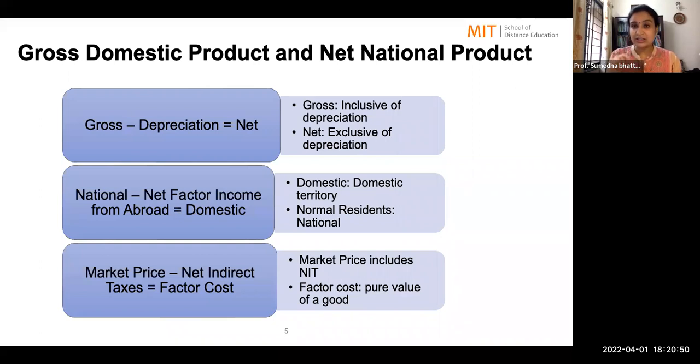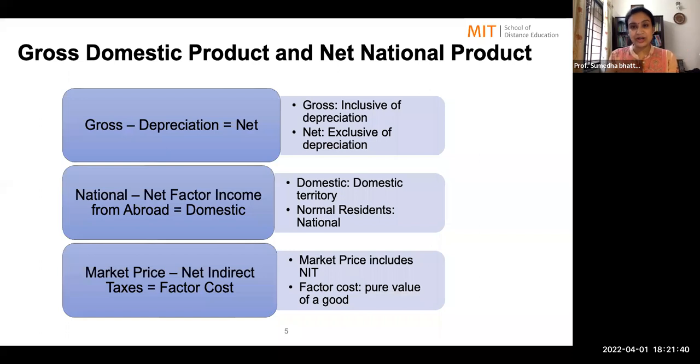Now, when we say investment expenditure, there are two kinds of expenditures incurred by producers. One is expenditure incurred on freshly acquired assets. Suppose I, as a producer, purchase new machinery; it is adding to my productive capacity. Secondly, I could be incurring an expenditure for the maintenance of my existing fixed assets. This expenditure is just on maintenance and is not adding to my productive capacity. So when I say the total expenditure on fixed assets, I'm looking at the gross concept, where I take into account the expenditure on newly acquired fixed assets as well as on existing assets. So this total makes it gross.